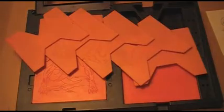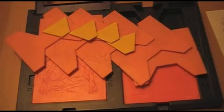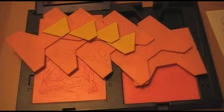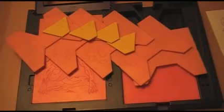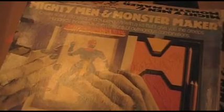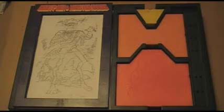I was able to find this on eBay, of course, where else? And it actually wasn't cheap at all. Picking this little gem up, some of them go for quite a lot of money. I don't think I did too bad with this, but it was definitely worth every penny. Mighty Men and Monster Maker from Tomy. Mighty Men and Monster Maker.